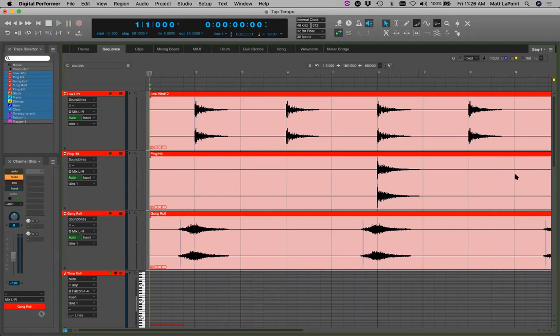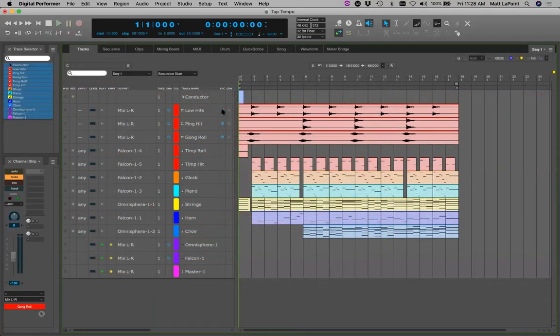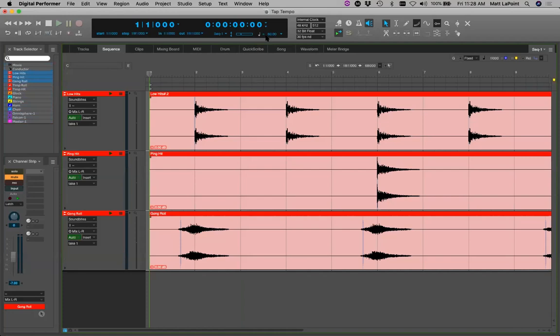Thank you. Yep. If I turn off stretch, let's say this part here called low hits is the reference track. That's the MP3. I don't want it to be affected. It's going to stay anchored. Okay. These are set to stretch. Now watch what happens when I alter the tempo a little bit.